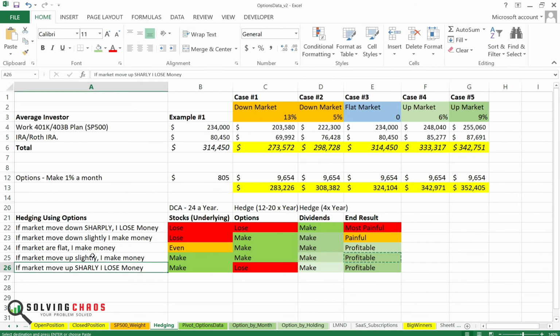What happens in a week like last week where the market moves sharply up? I made money in my underlying, maybe 3%. I don't remember what the total move was last week. I lost money on my options, and you saw how much I lost. I lost roughly $2,000 on that one day, on Monday. But at the end of the week, when you sum it all up, I still lost some money, and it is a big deal. I lost money. But I made some money, not on the dividend, because you saw, I think I had $1.77 or something ridiculously small. But it's still profitable.